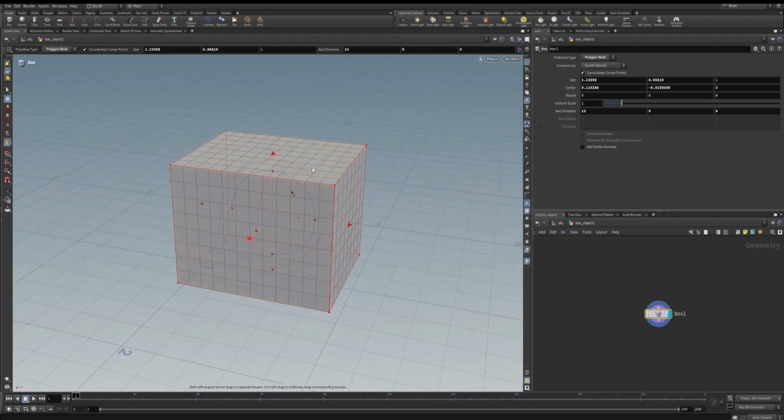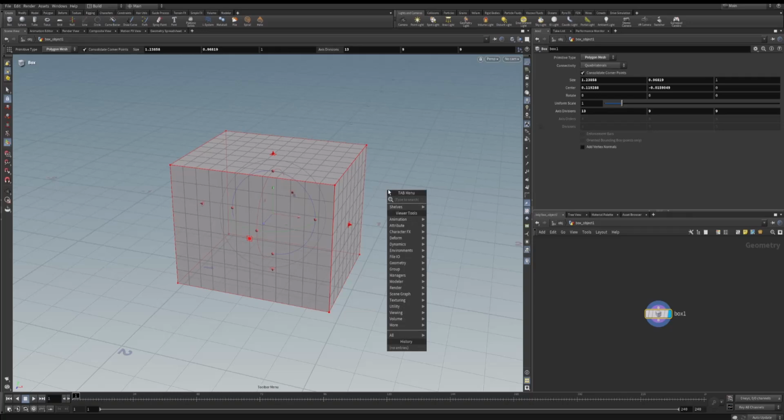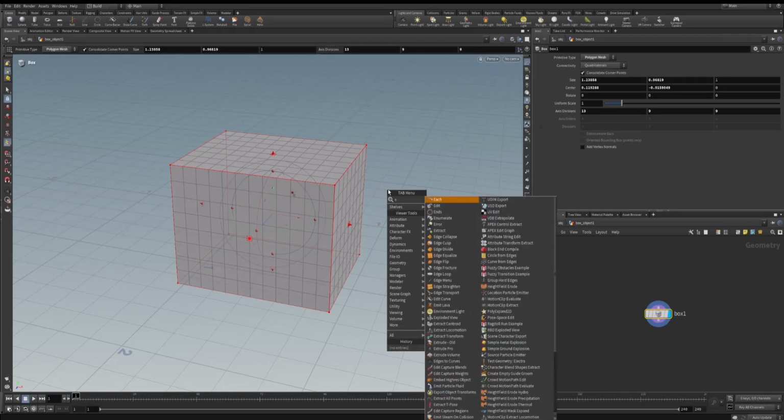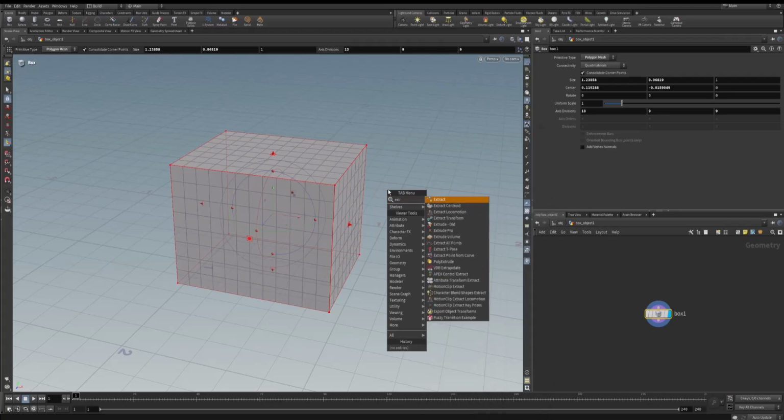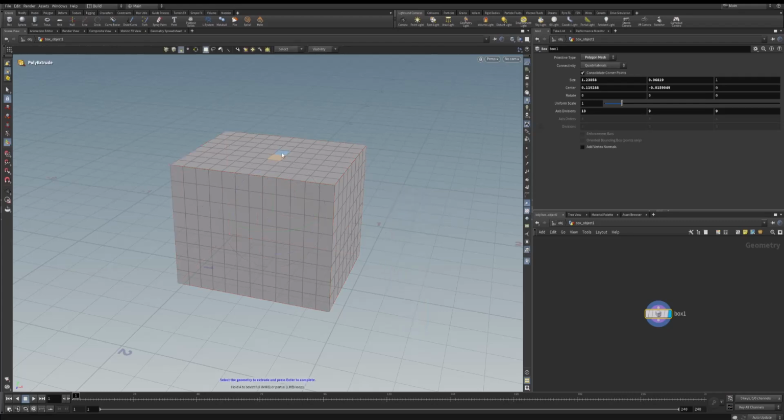So now if I wanted to make an extrusion or something, I would tab. I'd have to know what the name of the node is. So if I just type extrude, I get some options here. And if you're new to Houdini, you're not really sure which one to use. Should I use this Extrude Pro, this, that? I typically end up using this Poly Extrude, but that's just because I've been using it for a while.